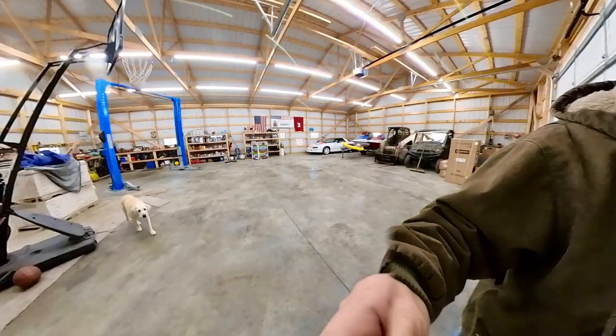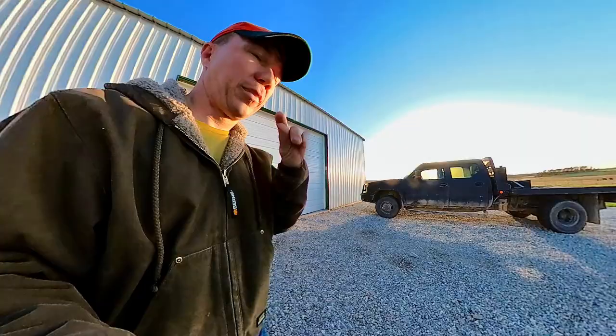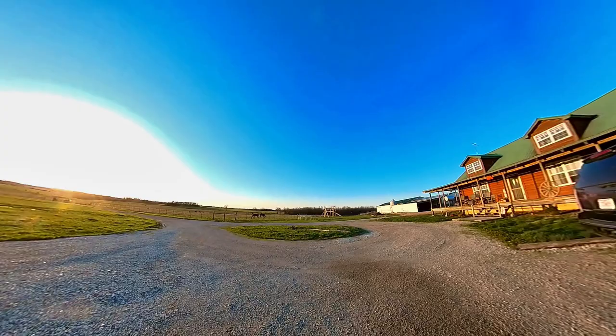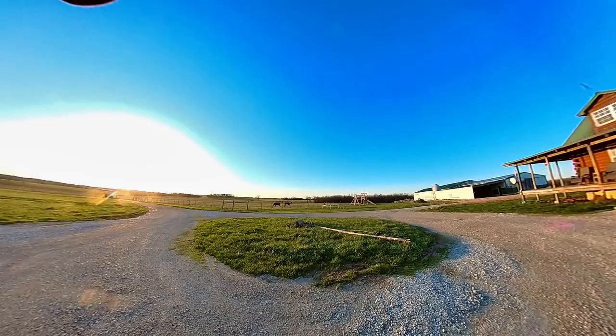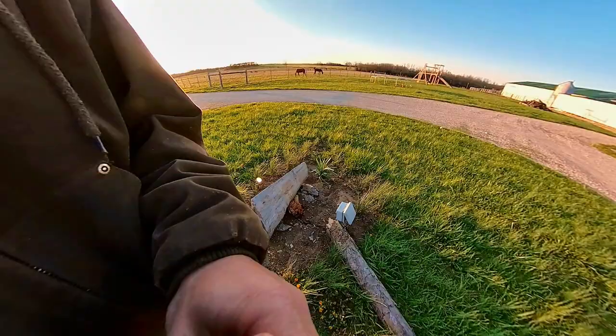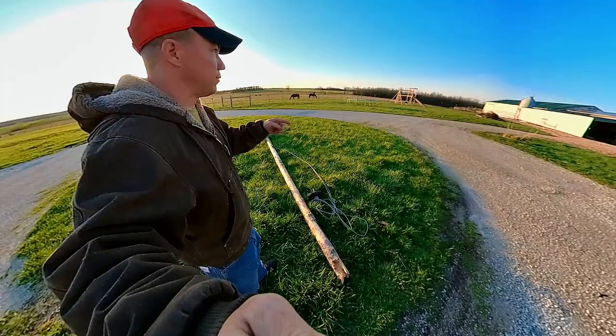As you can see the shop is perfectly fine. Something is clearly missing here — I'm sure you guys can figure it out. Unfortunately that pole snapped off, and it wasn't rotted or anything, which actually surprised us, because we put that in about five years ago and we kind of thought the actual post itself had just rotted, and it wasn't the case. So I'm going to take the rest of this and go put it on our bonfire.